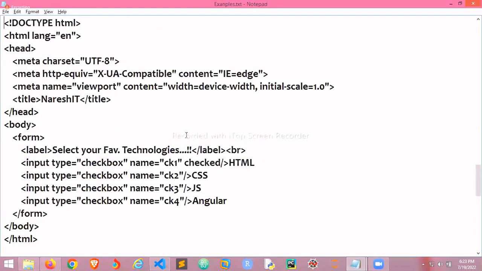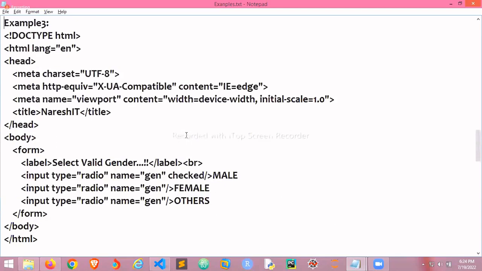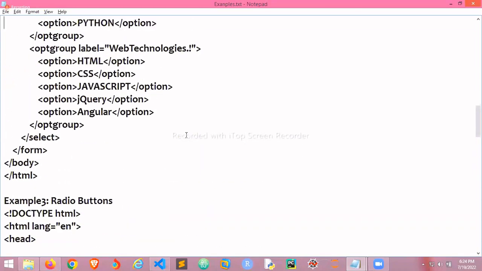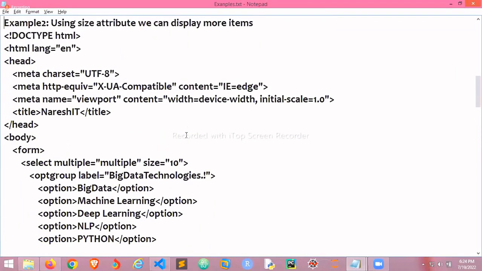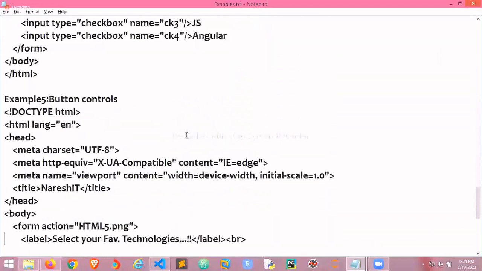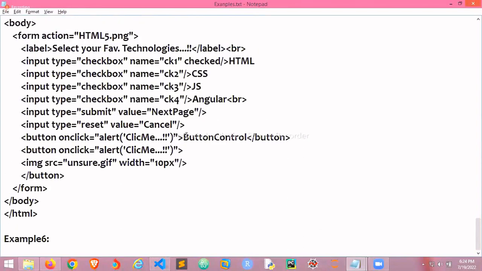What is this one? Checkbox. Everything I am writing, what are you doing? Tell me, my dears. Radio buttons. What will you do? Very good. Rahul gave a super dialogue: just we are watching, sir.